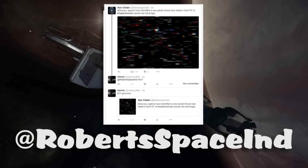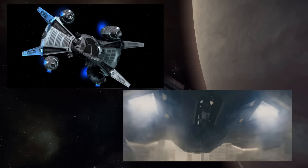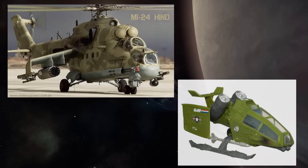Lando described the Buccaneer as a cross between a Gunstar and the Quinjet, but Ben went on to describe it as a cross between the Hind and presumably a GI Joe VTOL craft — if you remember that toy from the 80s, that's what immediately popped into mind. They did say it's going for an attack helicopter look, which is really cool.